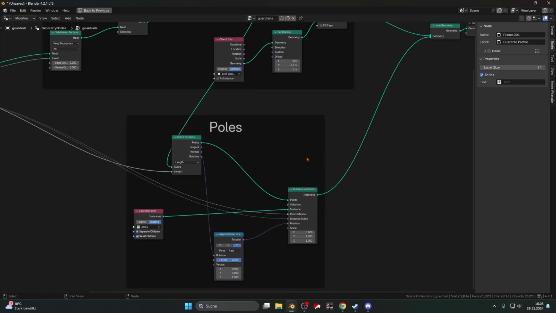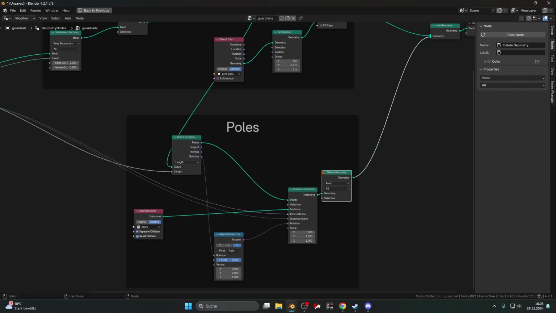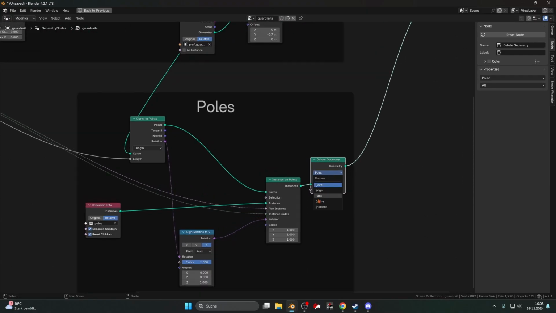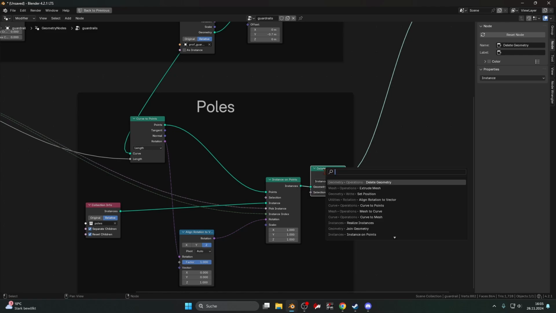What we want to do, we want to delete the first and the last one. So it's quite simple. We type delete, we can delete geometry. We put this behind our instances. Let's put this into the poles. And we want to delete an instance. Now we want to select it. In that case, we want to delete the first and the last one.